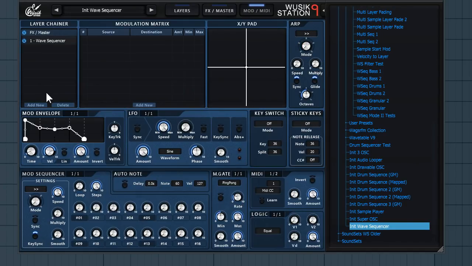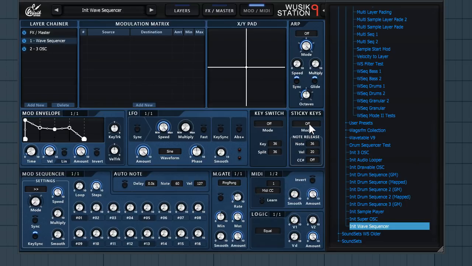So if I have more layers, let me add another layer. It's going to affect both layers because I'm doing this on the master layer. So I have the arpeggiator, I have key switching, so I can use key switching with different settings for each layer. Then I can switch from one layer to another using the MIDI keyboard.